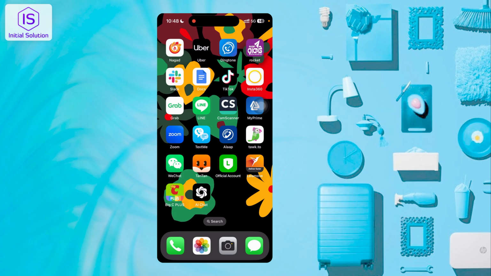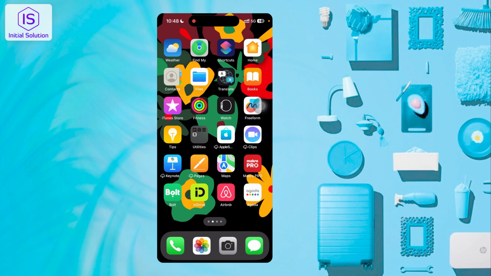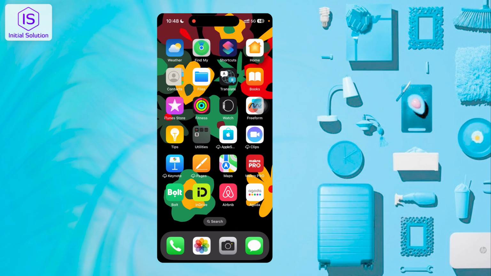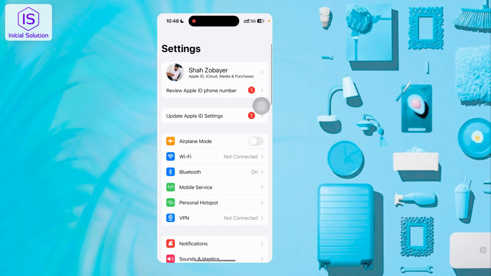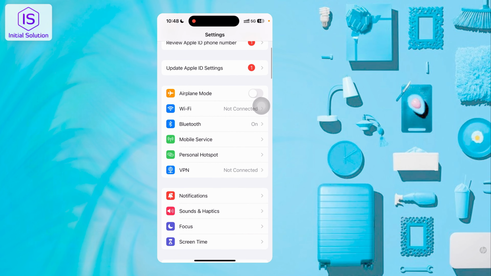And if you're an iPhone user, you need to know how to do this. So don't worry. Today I'll show you how you can change the language on your iPhone. Sometimes the global language is English, and sometimes we need to use our mother language. Then you should change the language. So how can you do it? Today I'll show you.